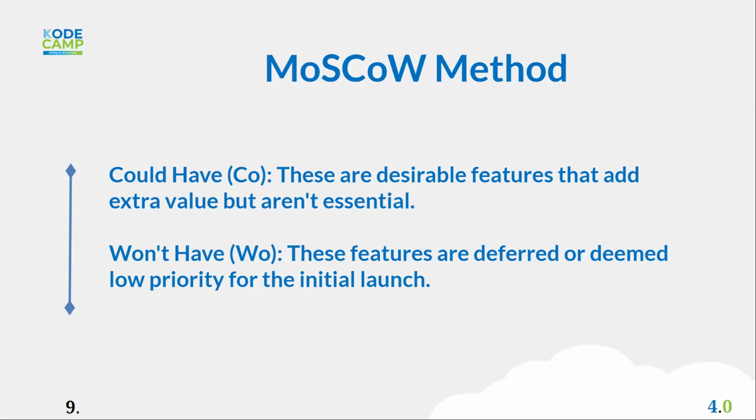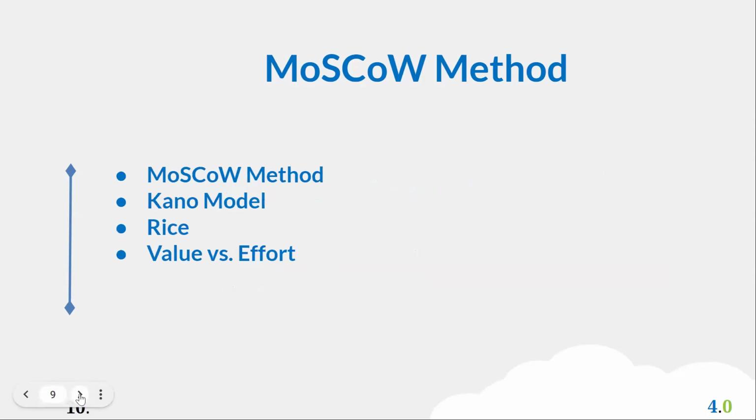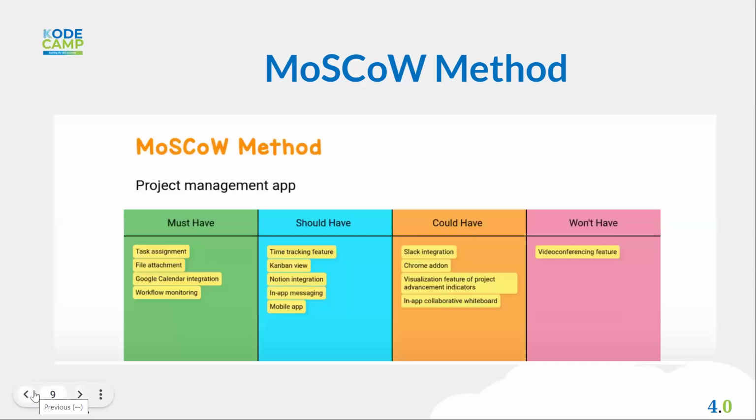These are classified as low priority for the initial launch. Most times when you do your feature prioritization, you might not really have a won't have. But sometimes you might, based on features that you feel are not really important and are not solving any problem, based on the research you have done. So this is a good example of how to carry out your feature prioritization with the MoSCoW method.